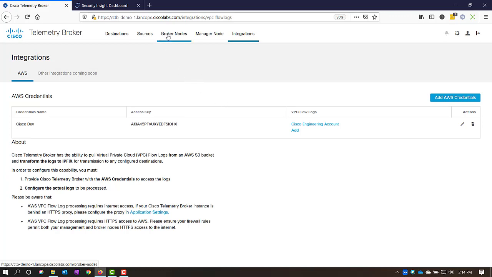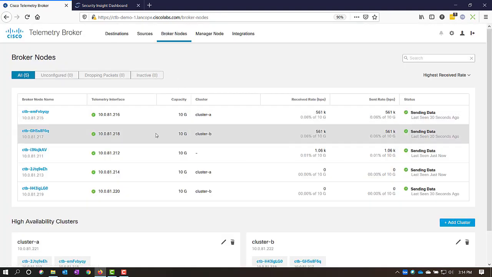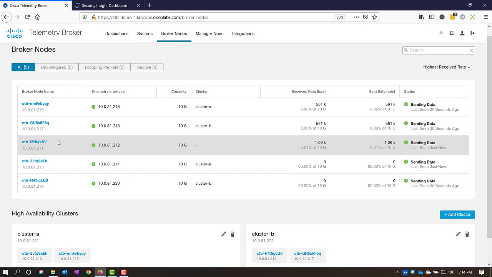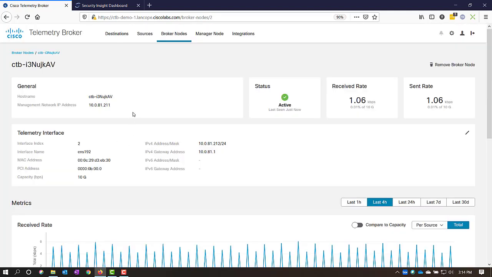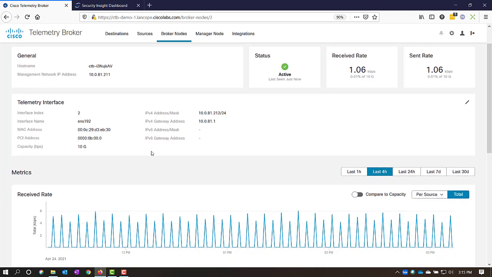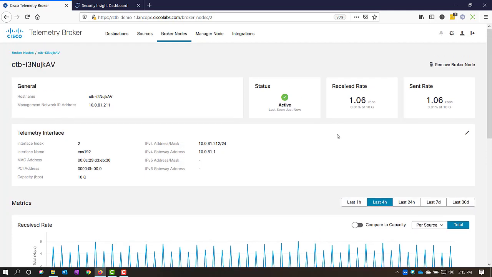So when you configure the translation of VPC flow logs to IPFIX, the first thing we'll actually look at is the actual broker node that's doing that translation. So we see that it's active. We can see that it has a nice little cadence on its traffic here. Let's go and look at the integration itself.